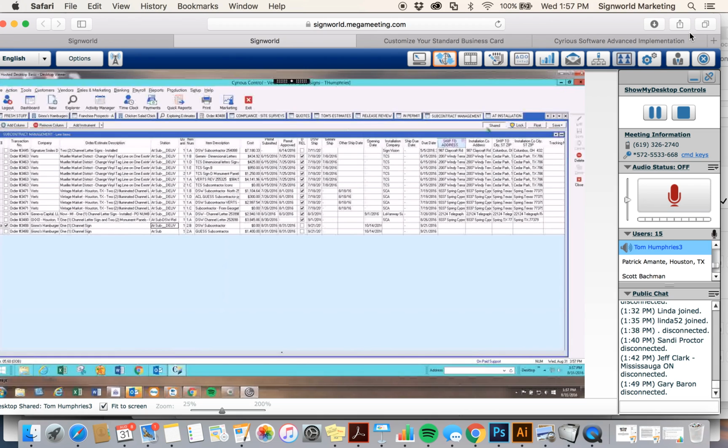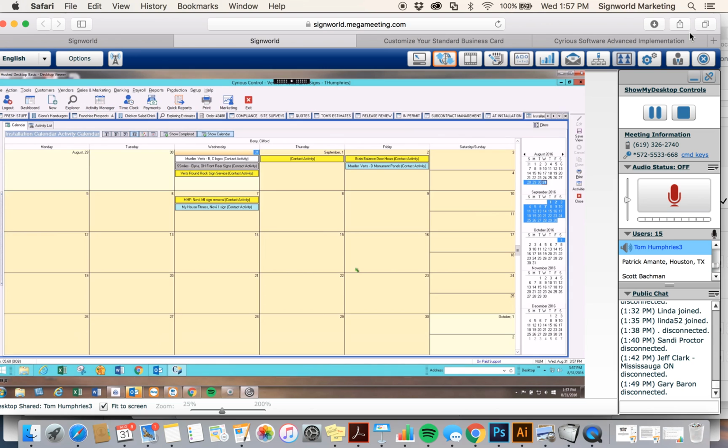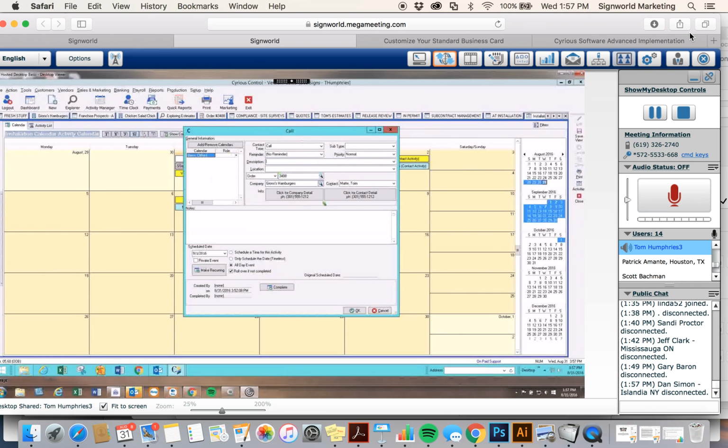So now we've got our installation dashboard, which we talked about. That doesn't really give us a view of what's going on, so then we use a calendar. This is the installation calendar, and by putting it into at installation third-party release, it actually generated another macro, generated a contact thing for me where Gino's Hamburgers is in here, and I'm going to put general letter install, okay? And now I'm going to move it out of that call to an appointment.